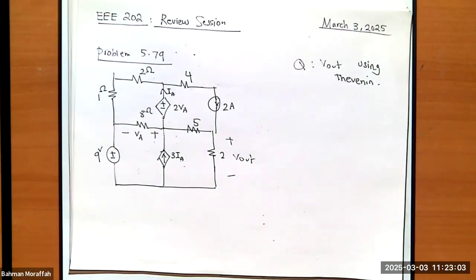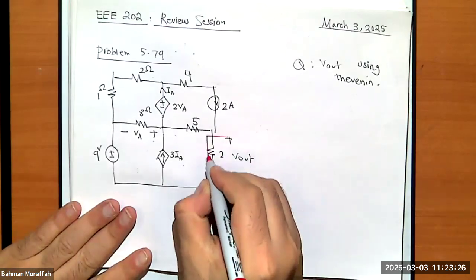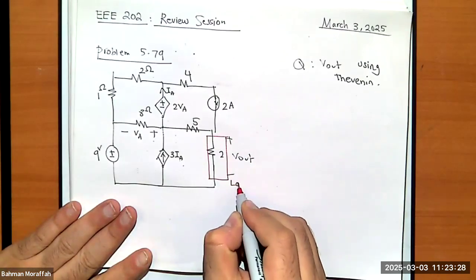Right? All right, how do we do this? How do we do like Thevenin? Well, we have like a few steps we'll have to go through. The first step is to determine the load. What is the load here? The 2, because that's the voltage that we want to find. So this element over here is my load.